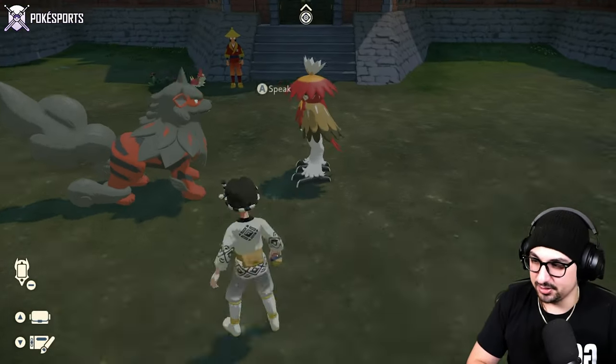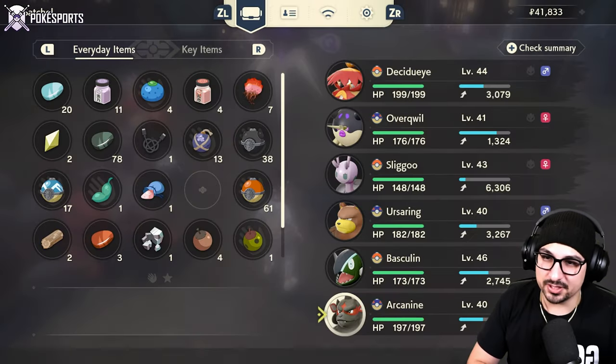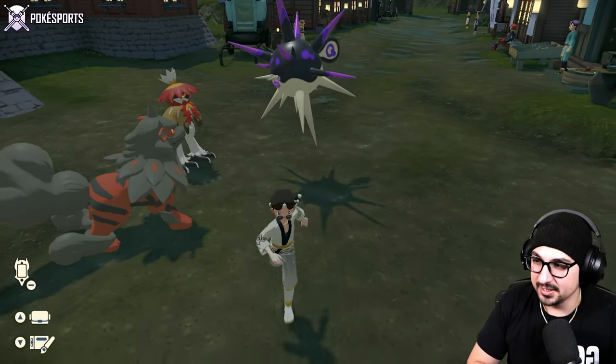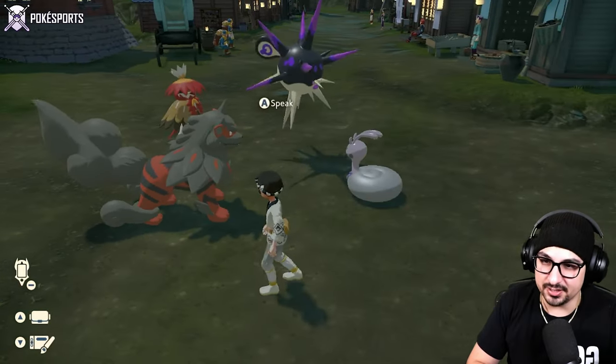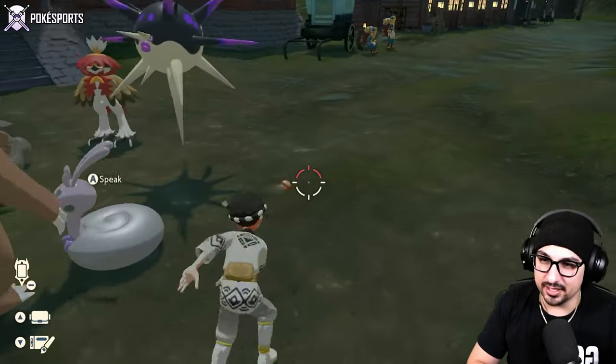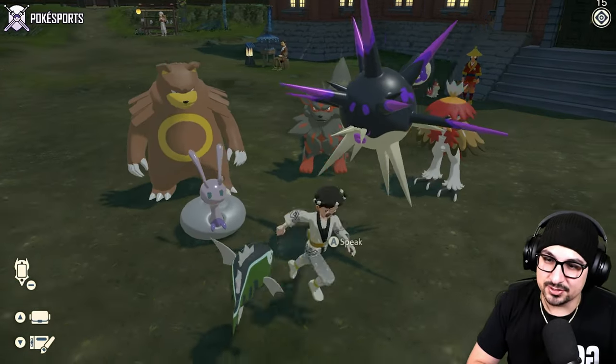Like, look, the Decidueye is taller. Oh, what is it? What's the actual name so I can call it? Overquill. You are definitely over something. Look at that. Sliggoo should be little, right? Yeah. Ursaring. A nice size, too. And then Basculin, super small. My white stripe Basculin. So this is my party so far.